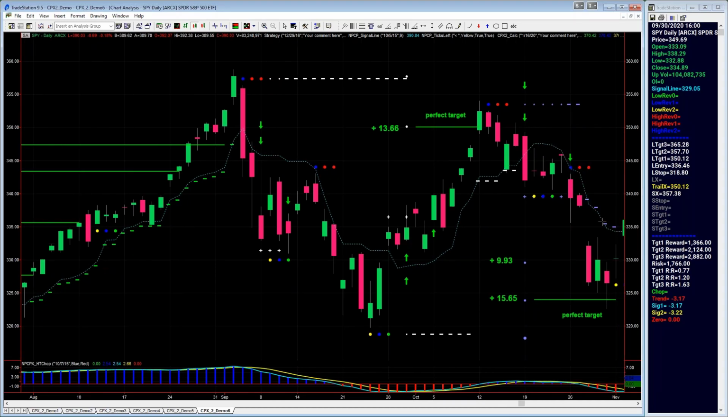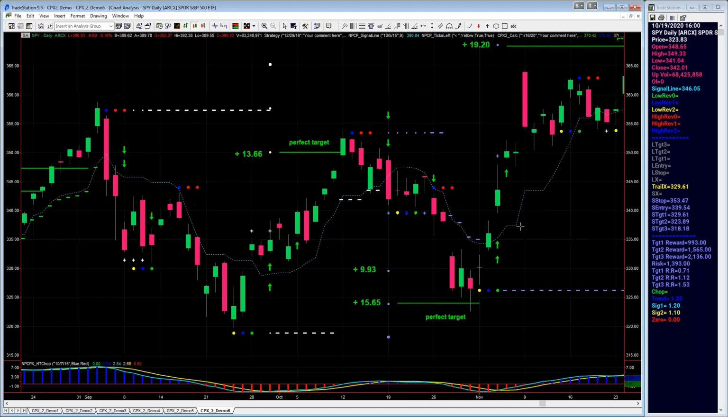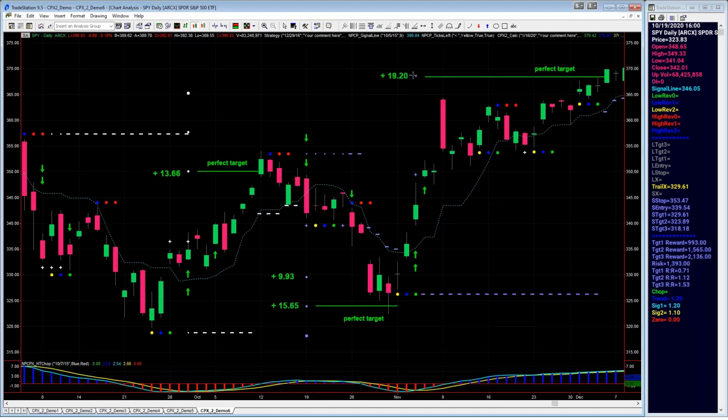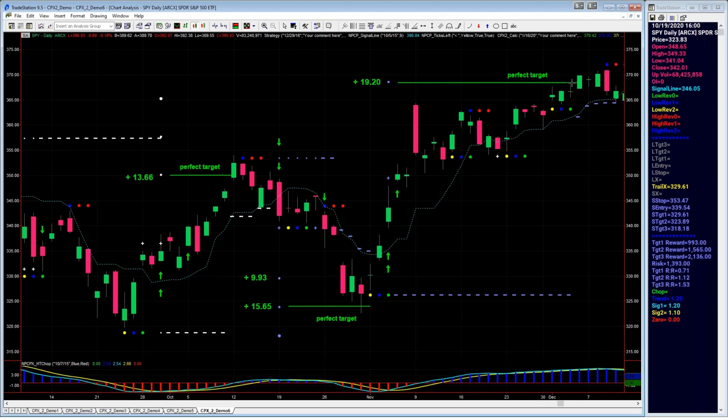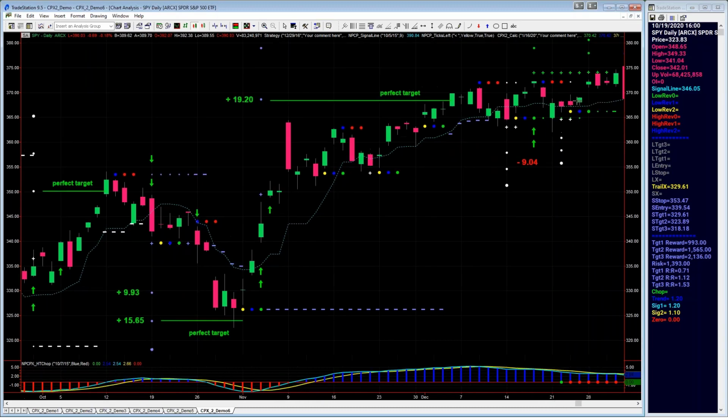Here's a short trade. Look at this target. Notice where it is. Notice what happens when it hits it and goes the other way again. It's totally tuning itself over and over. How about this one? This is a much larger trade. Look at this target. I don't know, you guys, but that continues to amaze me. I'm just going forward.